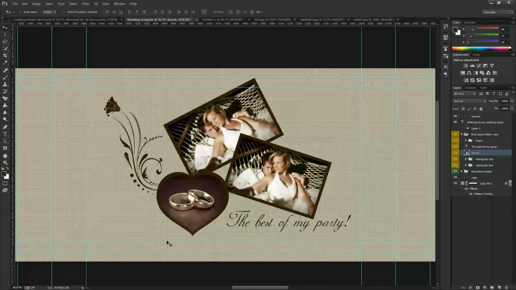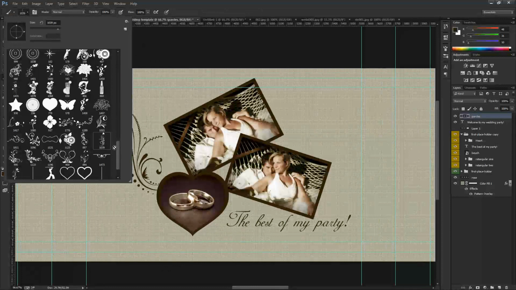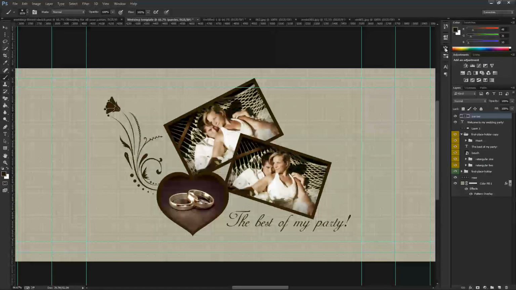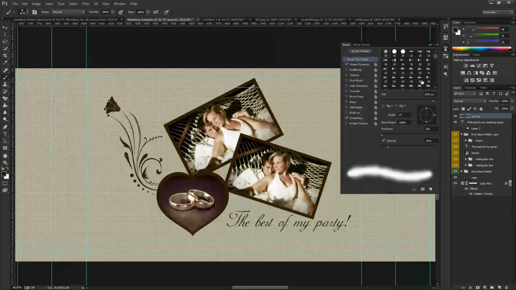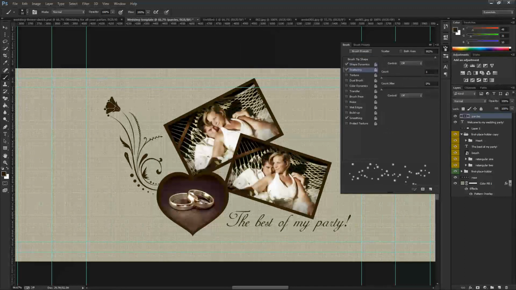All right. Then we need to add the particles. Adding the particles is much easier. You already know, we already added them for the title. So you already know how to add the particles. Let me just go to settings. Of course, we need to set the size, which is 110, and the spacing. I like to play with this. Then shape dynamics is already set, the size jitter, and the scattering. There you go. And make sure the foreground is the same color we've been using. And you can add the particles.